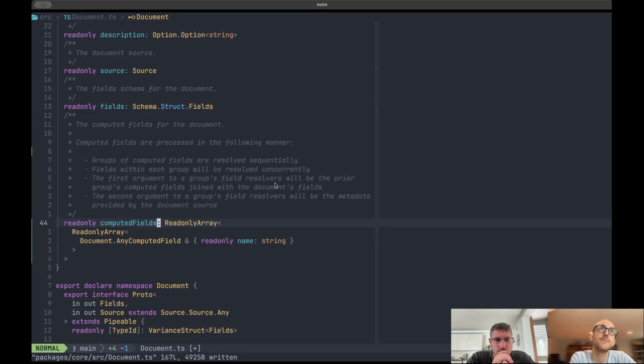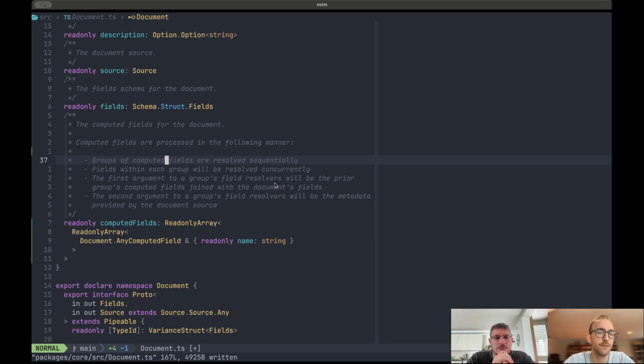The reason why the type looks like this, why we have an array of arrays of computed fields, is because I thought this would make it really easy, once the documents have actually been imported into the engine we're going to build for Contentlayer, with this data structure, to provide the desired API that we had in mind when we chatted last time.